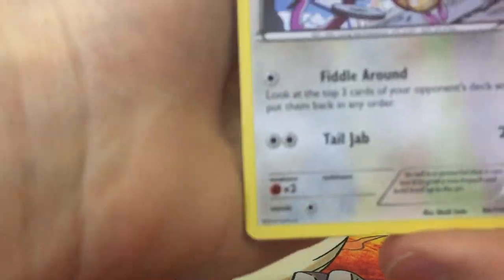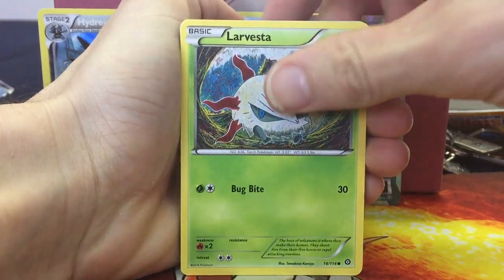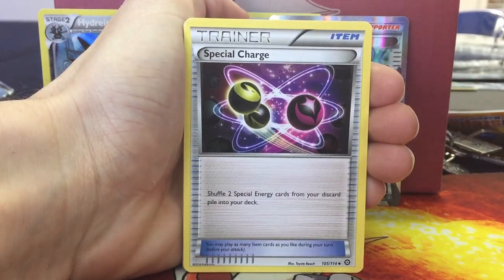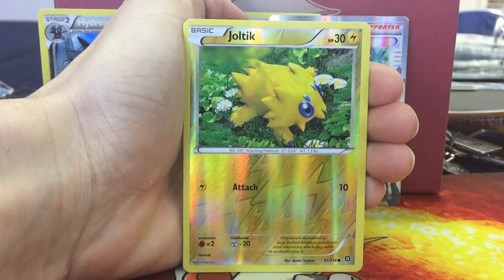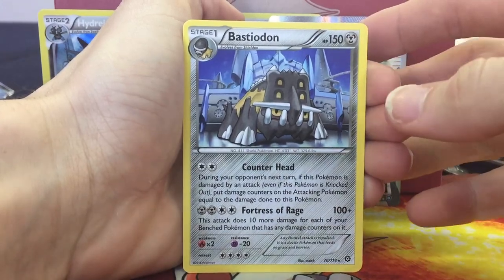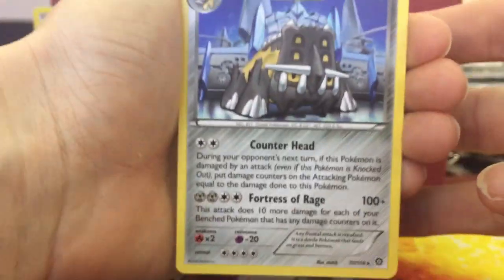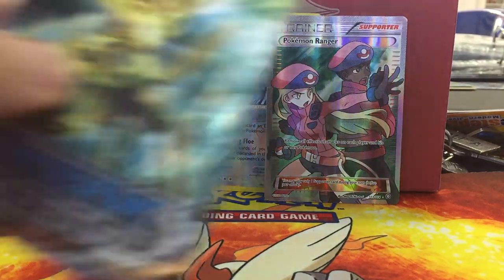We have a Larvesta, a Drifloon, Pawniard, a Seedot, Clang, Special Charge, not bad, I think that was pretty good, a Monferno, a Joltik with Attach, it's just 10, and a Bastiodon with Counterhead and Forest Rage. I don't even want to read that. Feel free to pause and have a read of that one. That card is just full of text. But let's move on to the final pack.